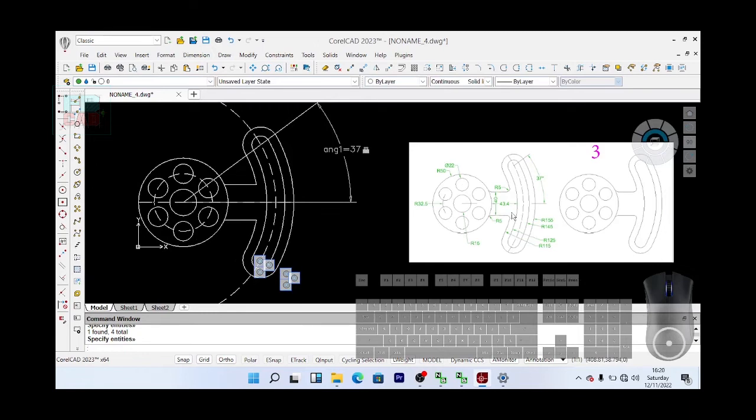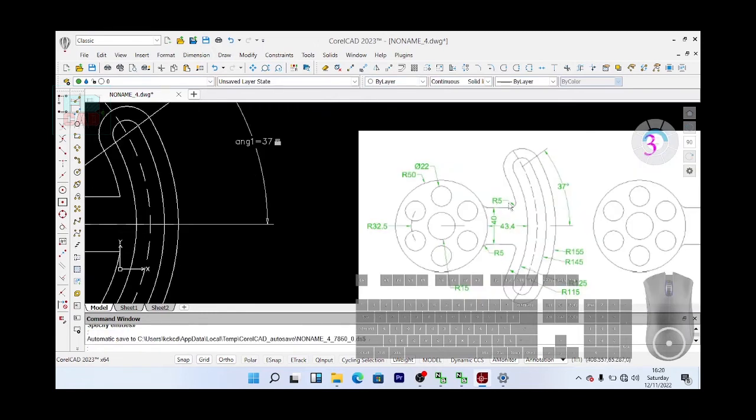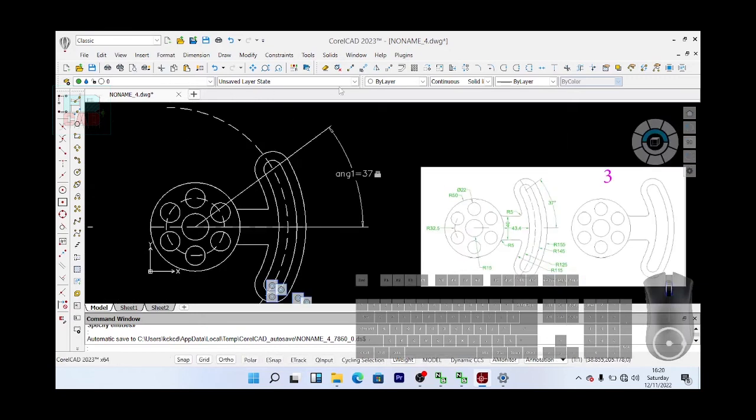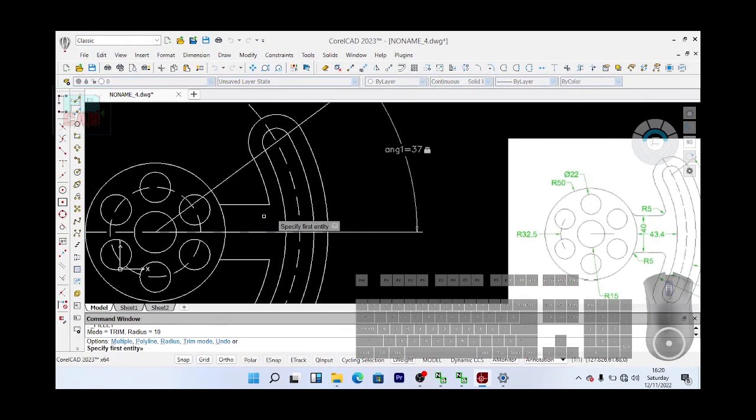Now this point here is 5 inches and here is 5 inches too. So that's called fillet. I'm going to use my fillet and I specify the radius R. Just take command center, make it 5, and specify the first and second, press enter to repeat last command, take this.